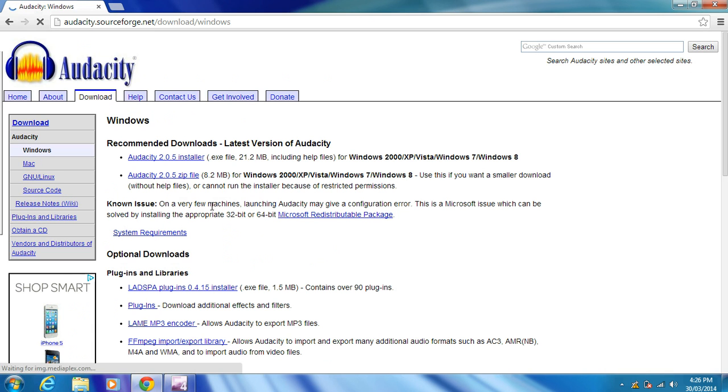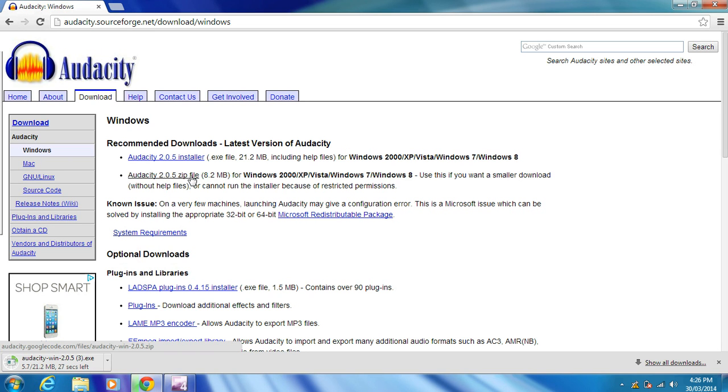I will explain a bit about this page in a moment, but first I'll go ahead and install this. I know that I'm going to click on this link here and you'll see a file drops down in the left hand corner here. So as that completes its download, I'll talk about this page here briefly for you. I already been to this page and I knew that I am operating a Windows 7 system, so I knew that this was my link.